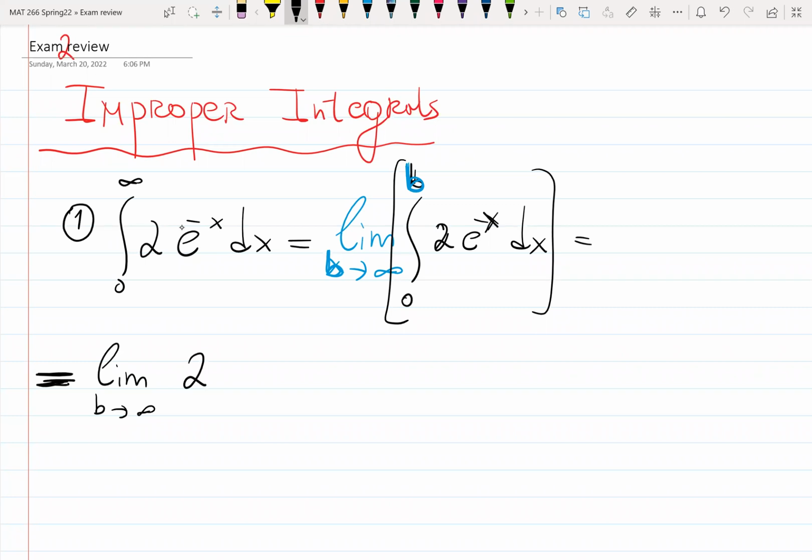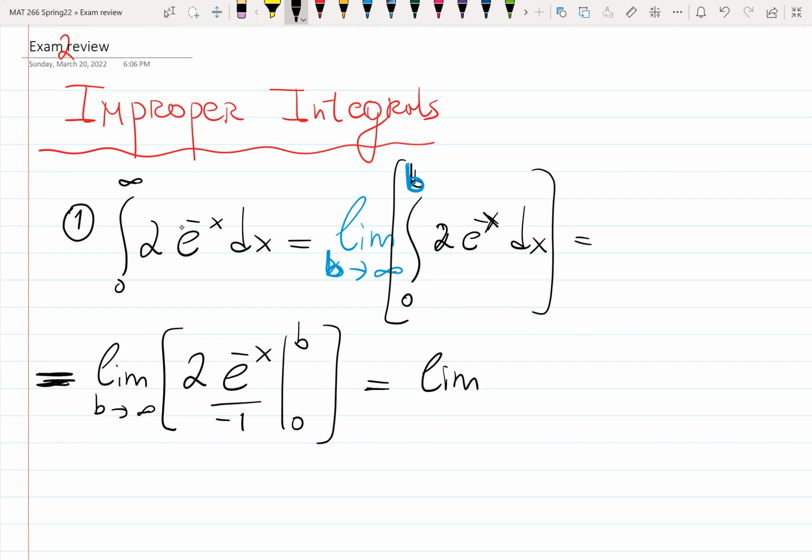Using substitution or a shortcut allows you to solve these integrals fast. This is my shortcut from 0 to b. Post in chat if you want me to review this or any other shortcuts, and I will do it right now if you need. Still, we cannot use the limit until we plug in b.